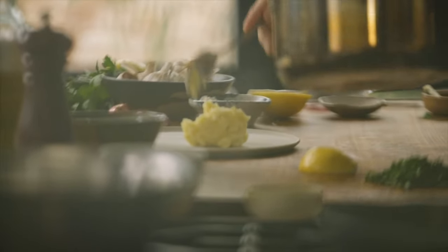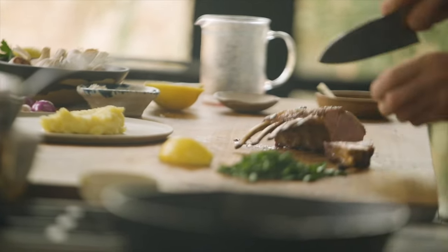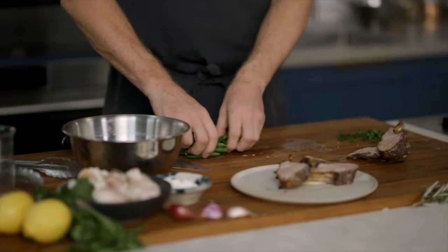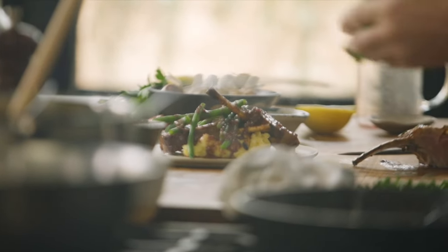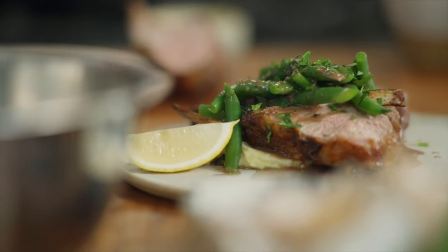Now you're ready to plate up. We'll take some of this amazing garlic mash. The lamb is beautifully rested on a board, and because we've covered it in tin foil we don't need to reheat it — we can now just carve it up. Take some lamb and arrange that on top. Everything's got soft and rich, so it needs a bit of crunch. I'm just going to use the humble green bean. Pop them over our lamb, then take some of the sauce and pour it over the top — you don't need to drown it. A little bit of parsley to garnish, and then just to cut through the richness, grab yourself a lemon and serve it with the old classic lemon wedge. And that would be dinner right there.